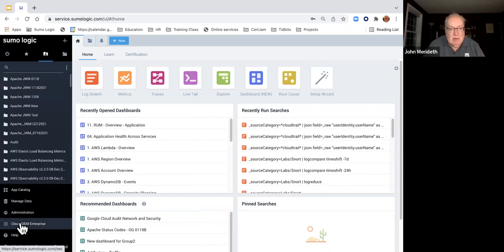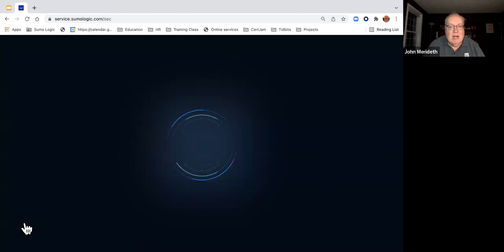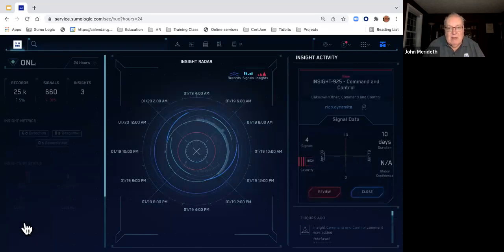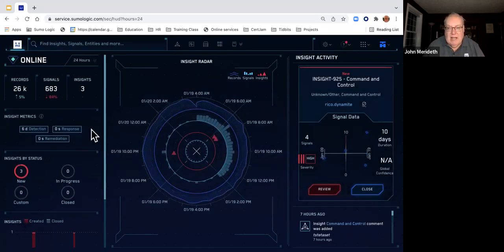I'll mention briefly that the privileges are actually controlled through this Sumo core product. So you decide what privileges you want folks to have to your Cloud SIM environment, but basically they get to go into this environment. We're going to talk about this today. This is going to be our focus, the Cloud SIM Enterprise product, and I think you're going to be quite pleased with it. And again, if you've used it and you've got things to share, please feel free to let us know. Please be an active participant in this.